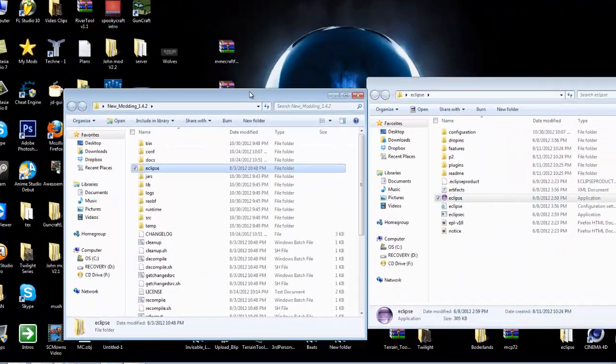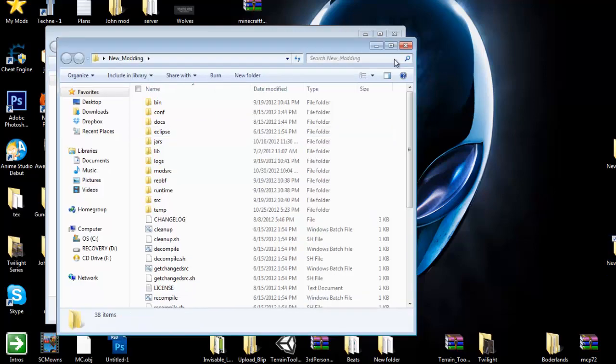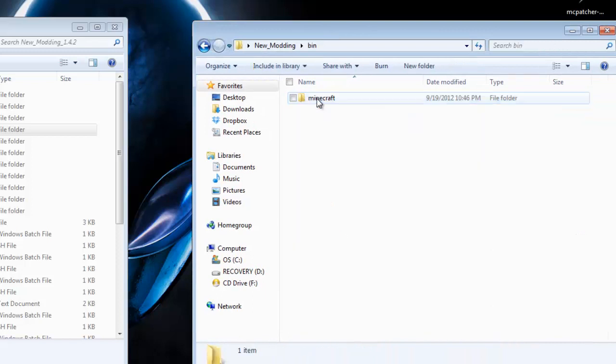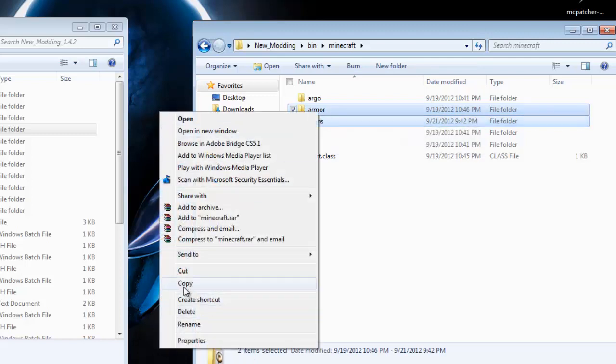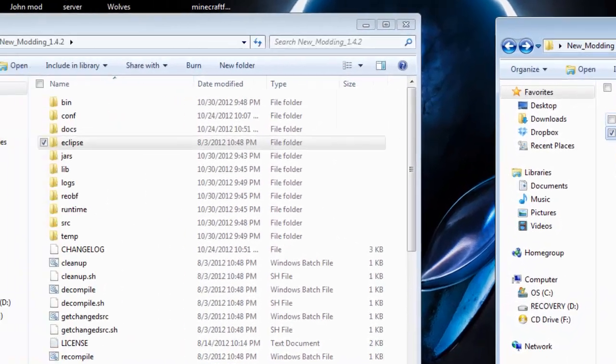So what I'm going to do is go back to your old moddings folder right here. So go into your old moddings folder. Now go to bin, then Minecraft, and you have to copy your armor and items. So press Control and copy over your armor and your items folder. So right click and copy. You're going to copy these because this is where your images are located. So copy your armor and items.